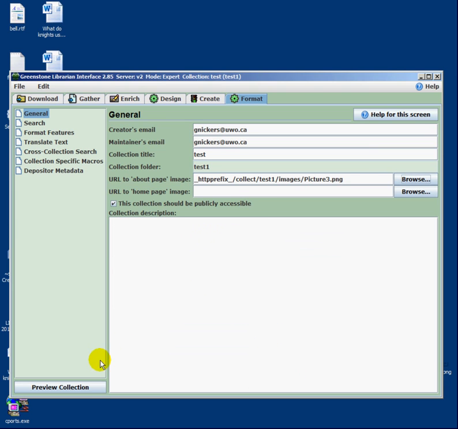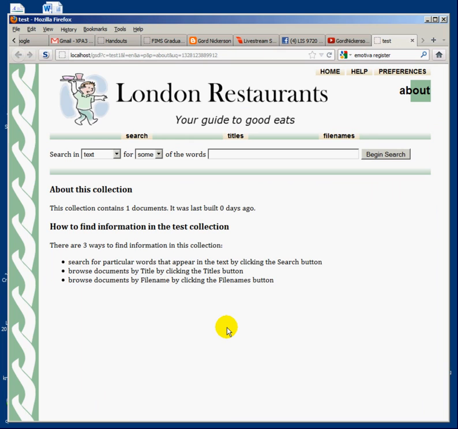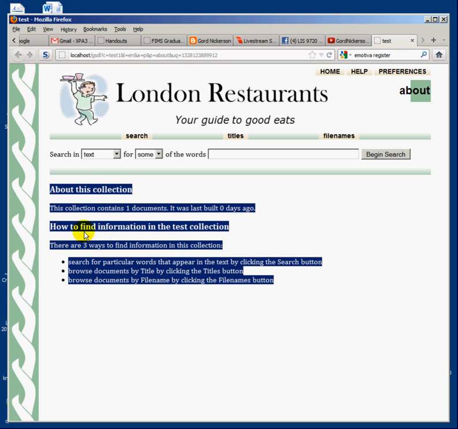If I want to take a look, click on Preview Collection, and there's Picture 3. See? Nice banner now. It's got a little image to help brand it. It's got a tagline to let you know what it's about, and it's London restaurants. When someone arrives on your website, instantly, by looking at this banner, they have a sense of what this website is about. Later on, they may read this text here that describes what your website is about, what it contains, who's responsible, what you can do there. Right now, this helps brand your collection. So that's how easy it is to do a banner.